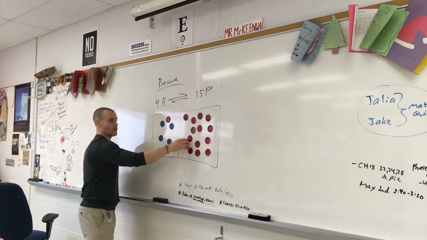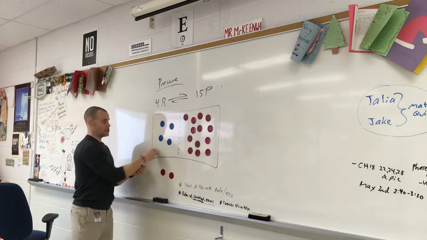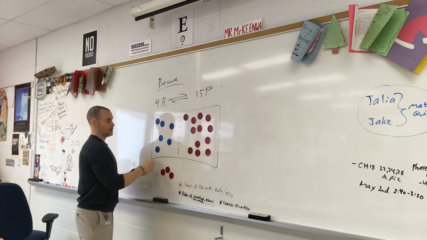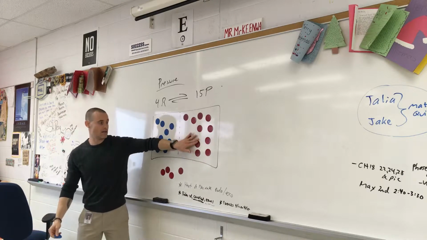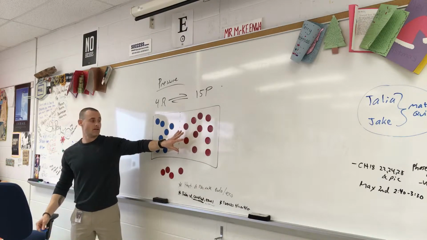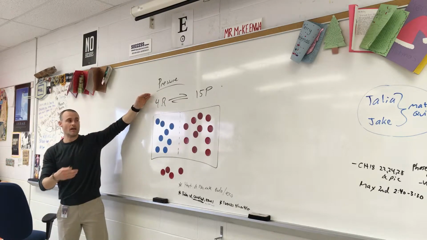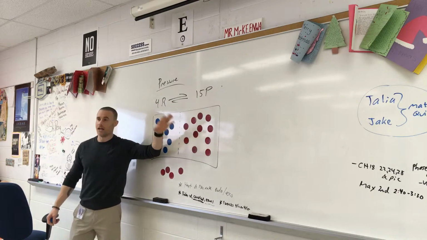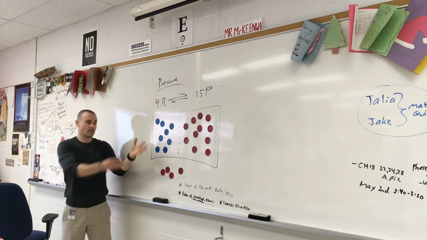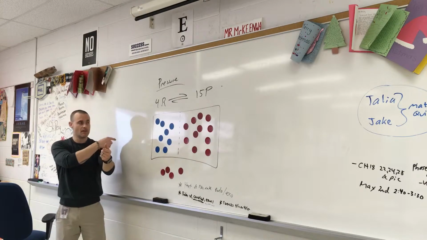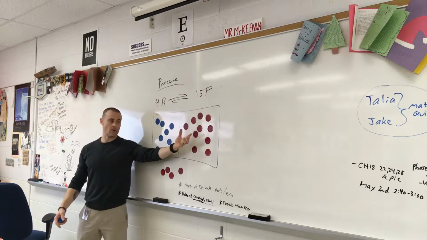So if I move some of these over here, they become reactants. If I start shifting these, all of a sudden this side becomes a little bit more crowded, but this side becomes more spread out. That's exactly what happens with pressure changes for this concept. This is what I want you to learn. If you increase pressure, it always shifts to the side with the lower number of moles. I just happen to pick the reactants with the lower numbers. I could flip this. If I had 15 of those and 4 of those, if I increase pressure, it's going to shift to the side with the lower number of moles.